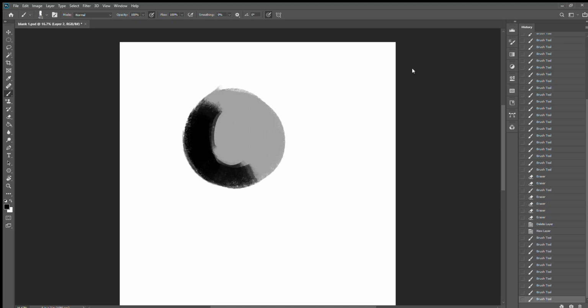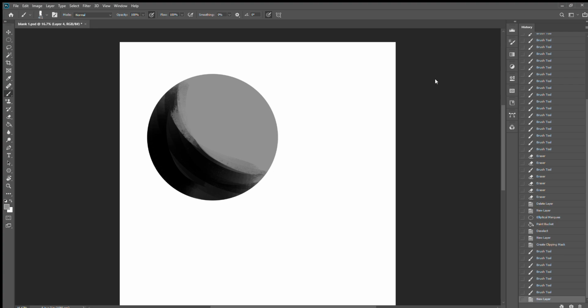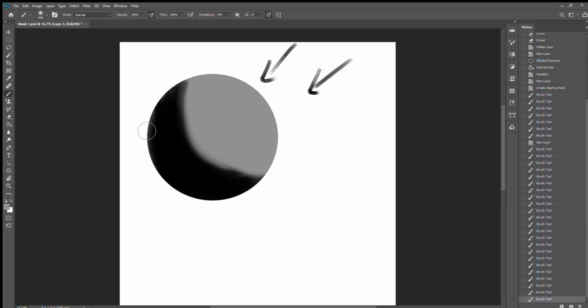Now, before we get started on the whole thing, you need to learn the basics of lighting. So here I'm making an orb. This is the first thing you learn in art college: shading. You see how there's a direction where the light is coming from. There's the mid-tone, and then there's the shadow.